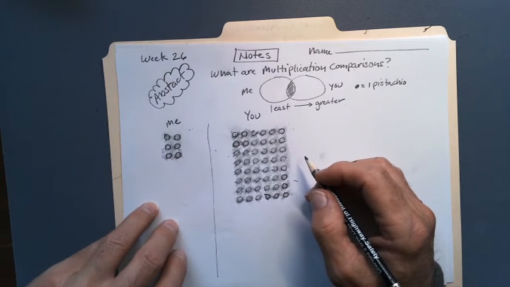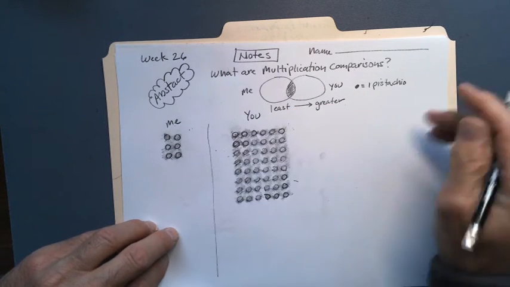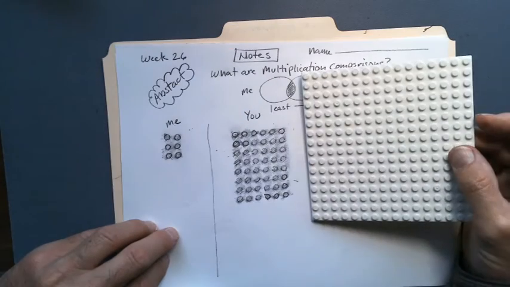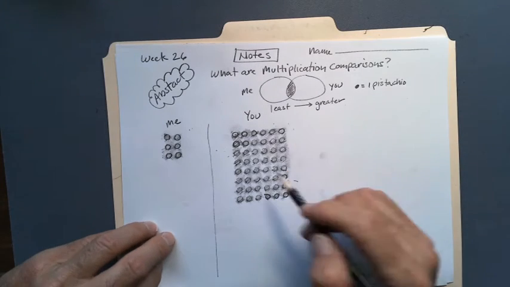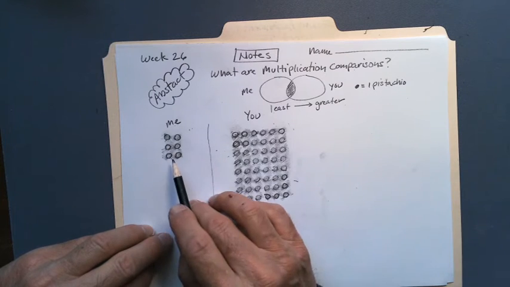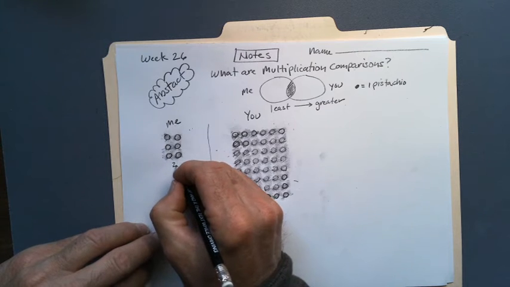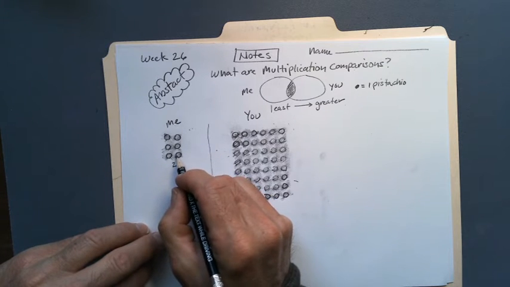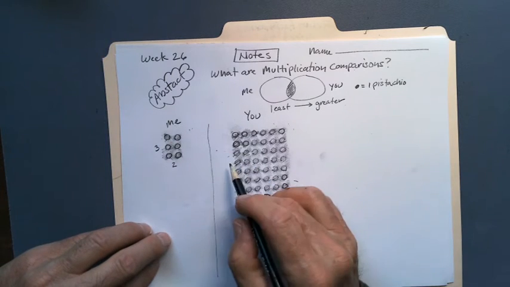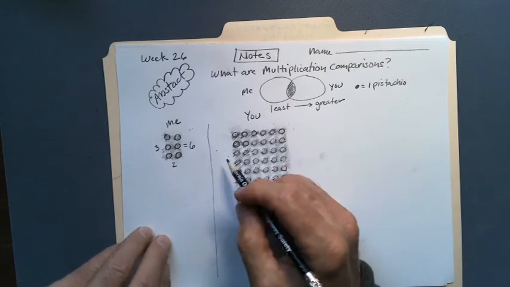Okay, so I apologize for you having to make so many dots over here. You can pick one of these up at a dollar store, or maybe you already have one at home. Go ahead and put it underneath the paper, and maybe that'll take a little less time for you to make a dot array. So each one of these dots is going to equal one pistachio. So over here I have a 2 in our columns, and a 3 in our rows. And what do you think that's going to equal? That was relatively easy. It's a pretty small number.